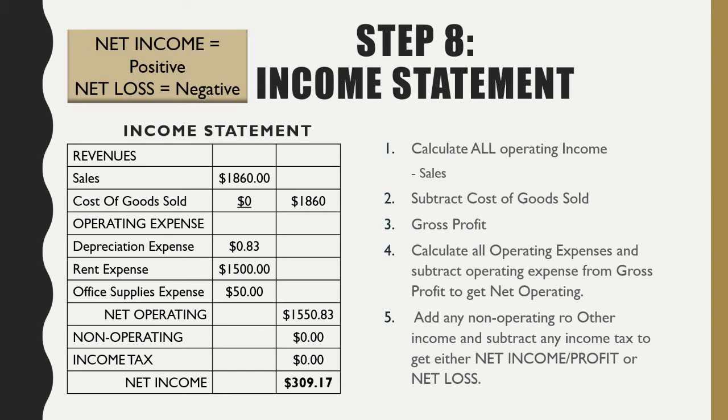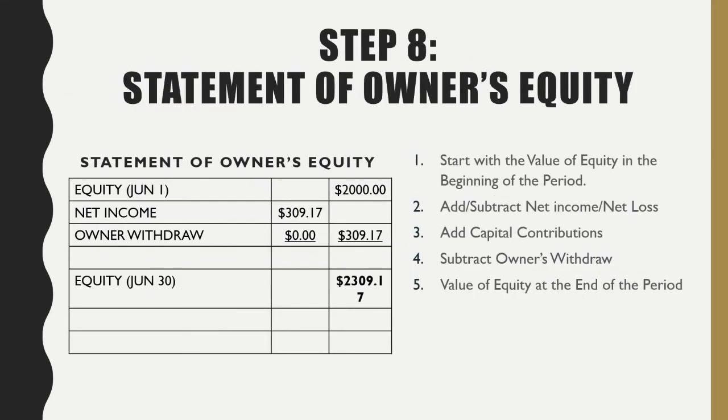Okay? So again, once you've completed your income statement, the next one is going to be completing the statement of owner's equity, right? Because I mentioned, if you had a positive number, you can choose to reinvest it into your company. But if you took a loss, that has to come out from your company, right? So what we're going to do is start with what you began with when you started your company or at the start of the month, okay? In this case, we're doing our accounting periods by month.